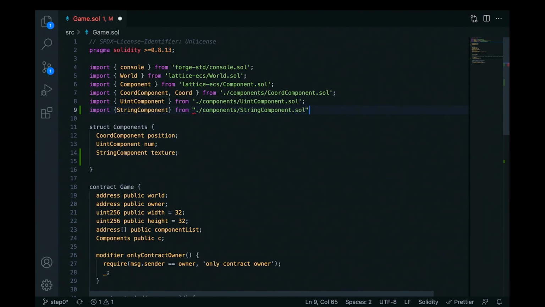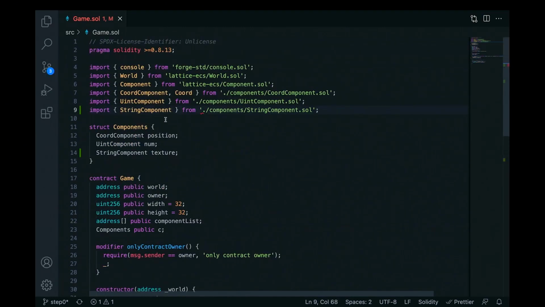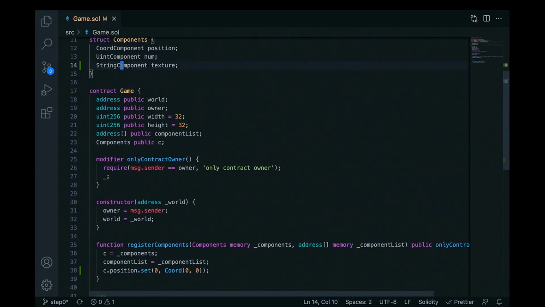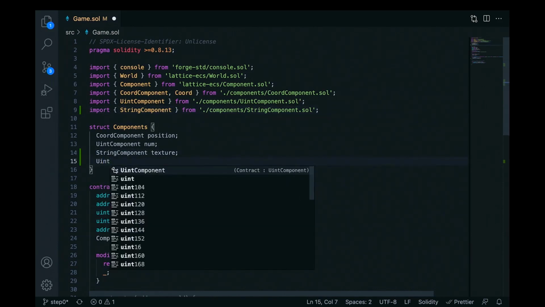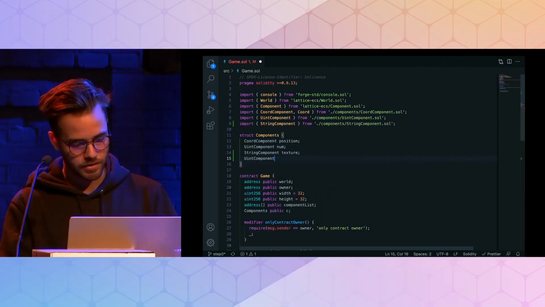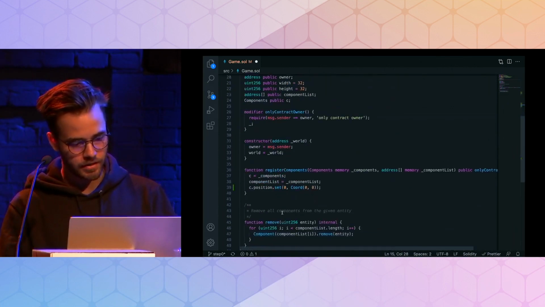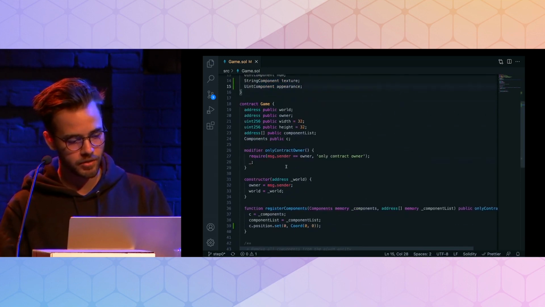Copy this. So we import this, we define it here, and we also define the appearance component, which is an integer component. And that's essentially all we need to do here.